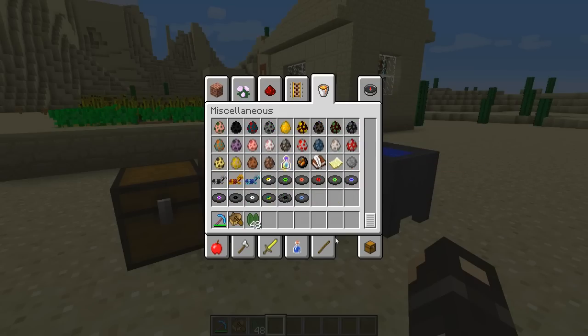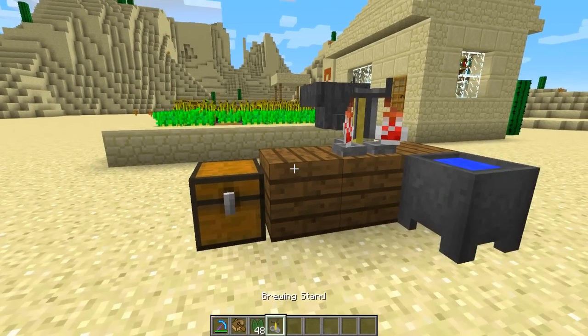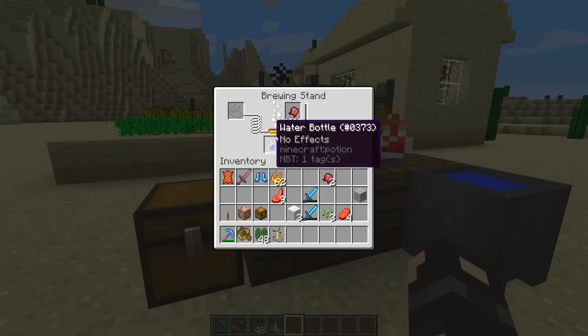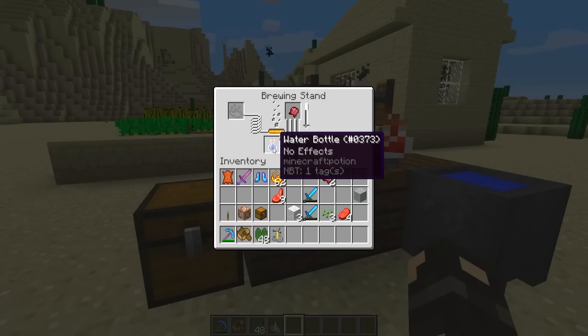So where do we keep the brewing stands again? Oh, there we go. Let me grab one of these. If we stick one of these down, let's just grab a bottle of water from there. You can see it's not orange. If we put a spider eye on the top, nothing is happening. We have to fuel it with blaze powder. Boom! This little reservoir here turns yellow, and it will fuel your brewing.